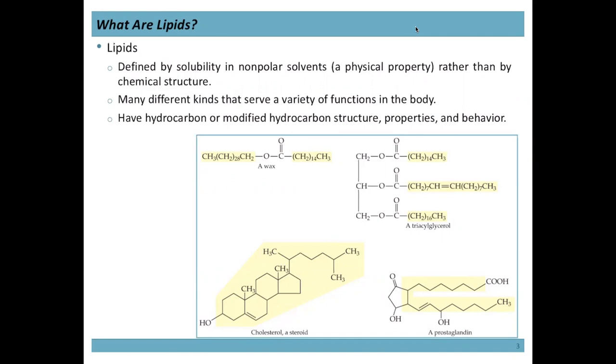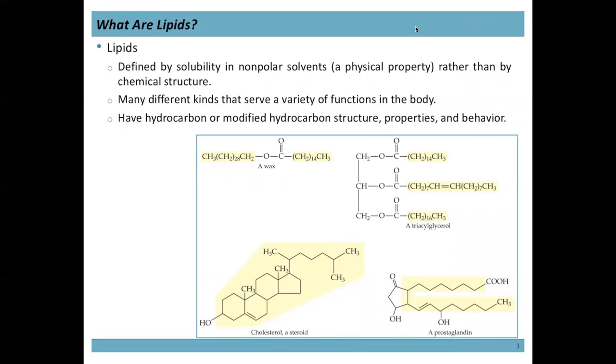They're actually different than the other biomolecules that we've talked about in that they don't have common structural features. They actually just are defined by their partition into nonpolar solvents. So they're defined by solubility in a nonpolar solvent, a physical property, rather than by a chemical structure. So if you took a human and blended them up and went to extract them between water and gasoline, lipids would be those things that you would find in the gasoline layer.